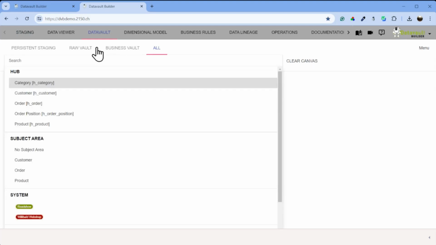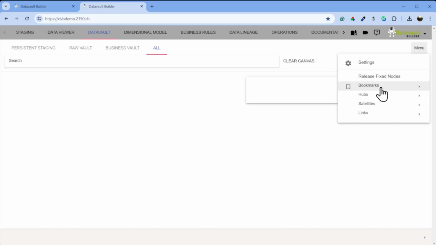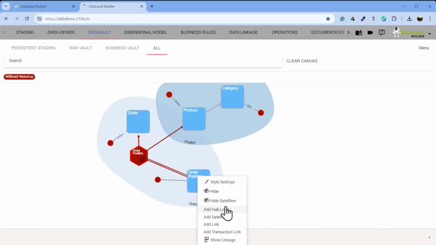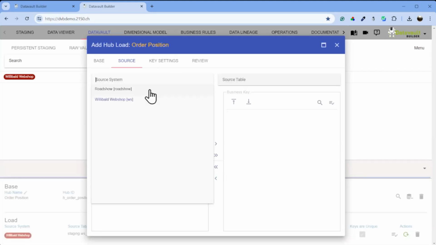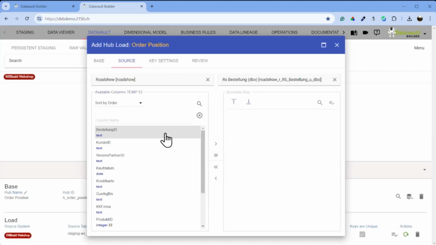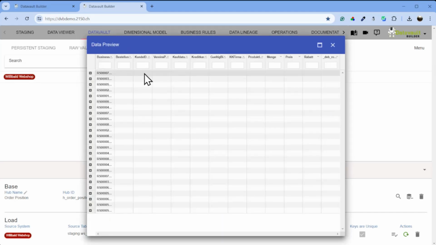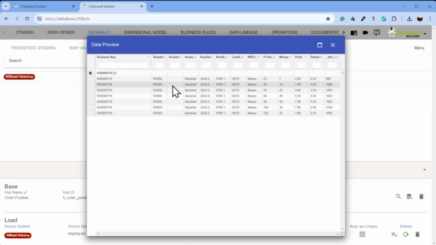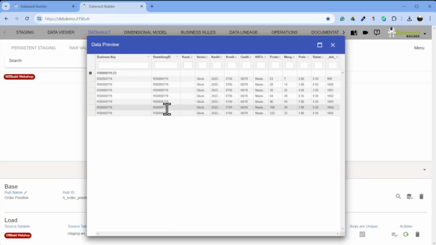And now it gets very interesting. Because they're telling us that this table is called order. So we say, that's fine. If this is an order, let's take the order ID, which is Bestellung ID in German, and let's check for the uniqueness. And the Datavault Builder tells us this is not unique. And it gives us examples of non-unique values. For the same order number, it looks like we have some differences.